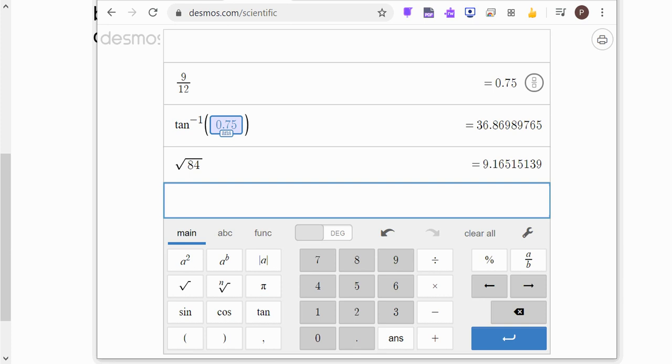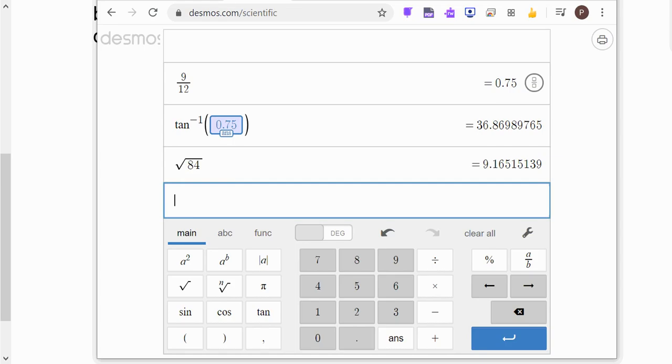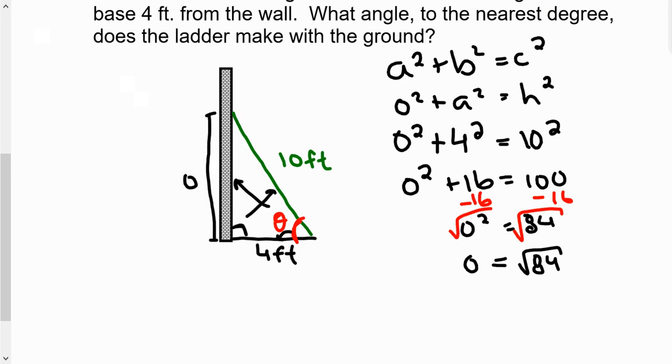Again, we want to keep a few decimal places if we're not done a problem. I'm going to call this 9.165. Actually, I'm even going to call this root 84 for now. We can round, we can call it 9.165 or 9.17, but we don't want to round too far because we're not done yet. So the opposite length is root 84, or if we'd rather work in decimals, let's call it 9.165, just so we're really not altering that too much.